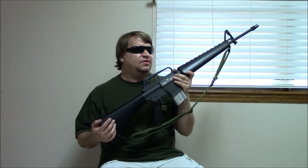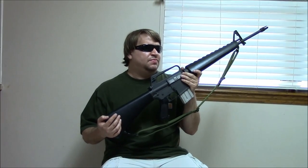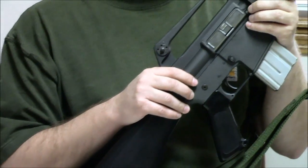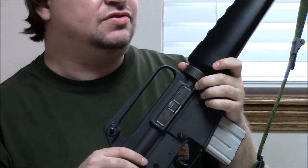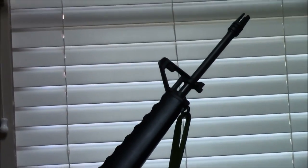Well, in 1953, ArmaLite was founded. In that same year, they hired a gentleman called Melvin Johnson, who we'll look at a little later. We're going to get to the 1941 Johnson rifle pretty soon. But what's interesting about Mr. Johnson there, from the 1941 Johnson rifle, he brought over a 7-lug rotating bolt.